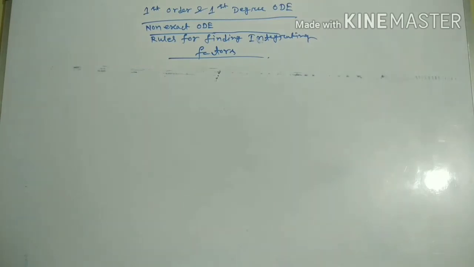In this video, I will discuss first order and first degree non-exact ordinary differential equations. In the previous video, I discussed exact ODE and the solution procedure of exact ODE. Now, if a first order first degree ordinary differential equation is non-exact, then how to solve the non-exact ODE? I will discuss it now.